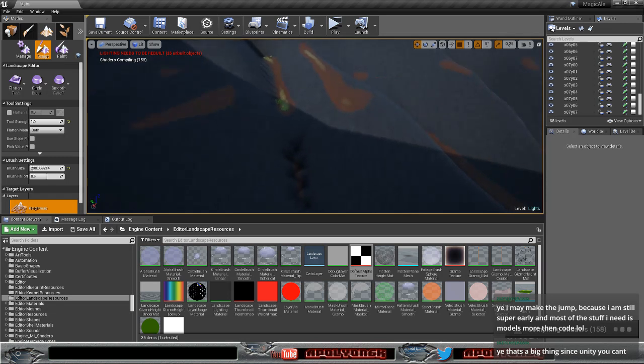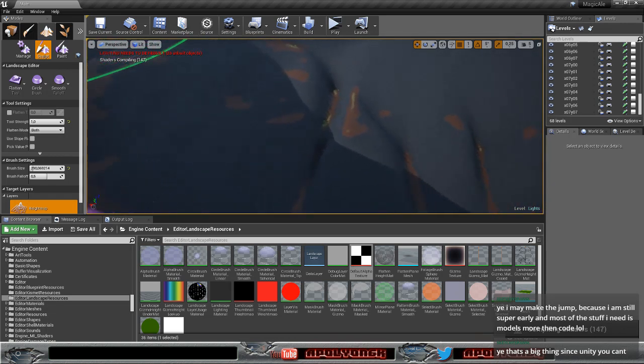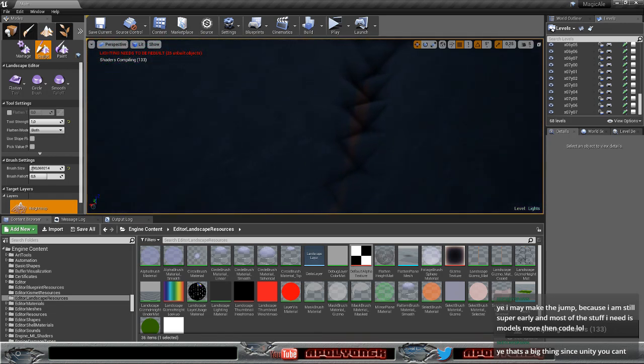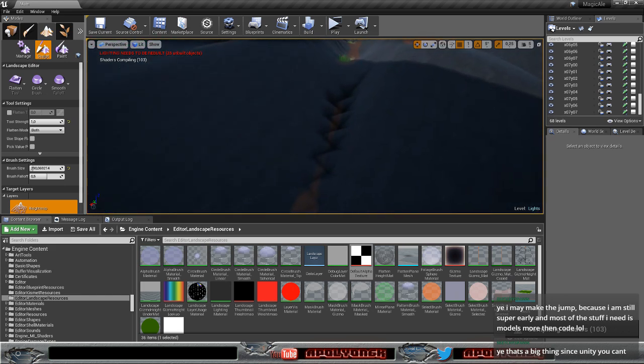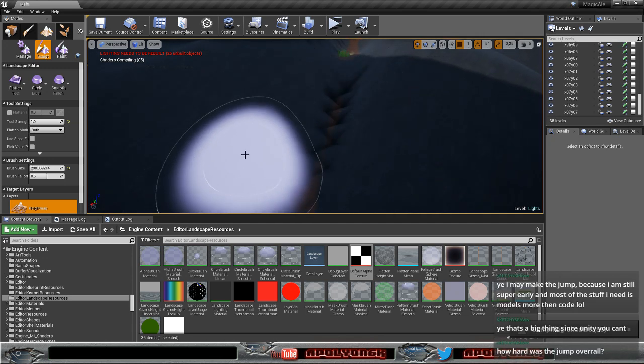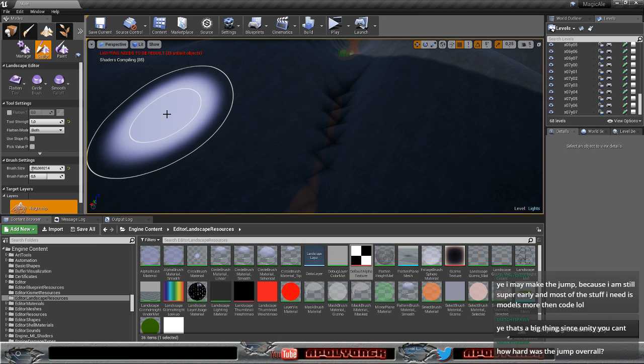But most of the terrain is done already. There are still a few things that I want to fix, but that's kind of fighting against the terrain resolution so that I don't get an effect like that. Not that hard. It was just creating the mechanics again, and that was just time consuming a bit.